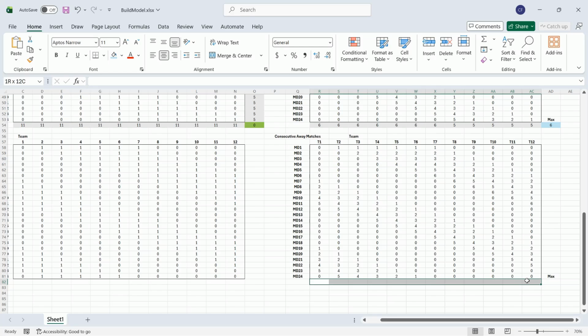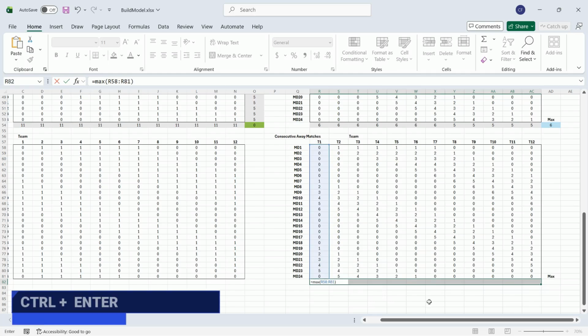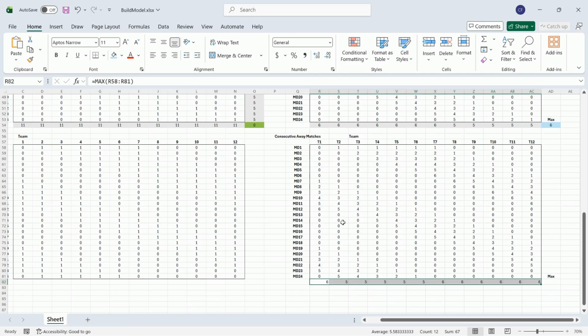Let's see, this is R82 through AC82. That will be equal to max, left parentheses, then select R58 through R81, right parentheses, and then Control Enter. So I have all of my 6s and 5s, which match up to the number of consecutive matches above.